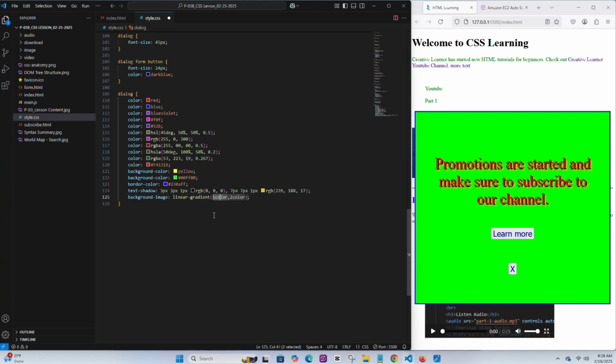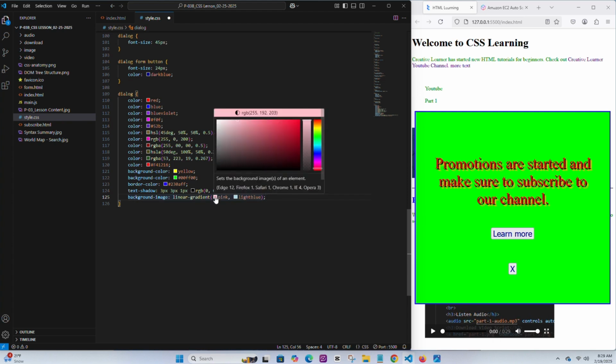The first color is what we have learned: a hash value, RGB, whatever. But for teaching purposes right now, let's say we just use a pink color. So I say pink, and then the second color, I say light blue. I'm using the keyword color name so that we're not moving too fast, and anytime you can change it back to RGB, like I showed you.